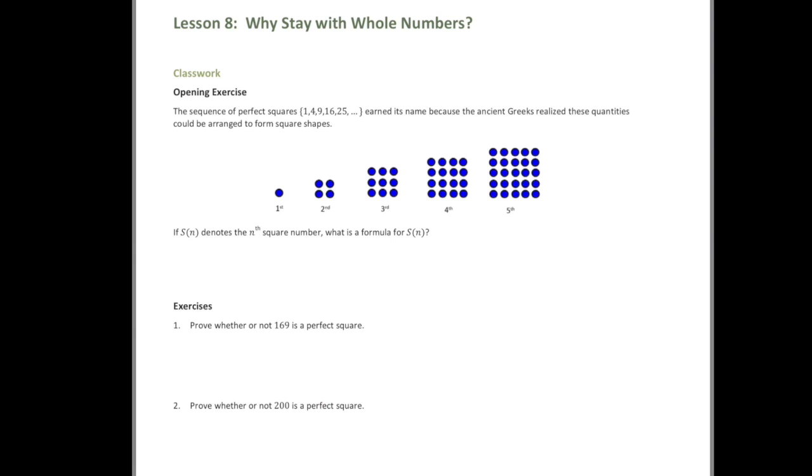Now, if you remember from your multiplication chart when you were in elementary school, we had a multiplication chart that looks somewhat like this. And you had little numbers, 1, 1, 2, 2, 3, 3, and so on. The perfect squares were the numbers that were right in the middle of that multiplication chart. So whenever you had to wonder what 1 times 1 was, that answer would go there, 2 times 2. So those are called perfect squares. We have the sequence, essentially, of perfect squares, where our first term has 1, 2 has 4, and so on. And they are asking us to write a formula for S of n.